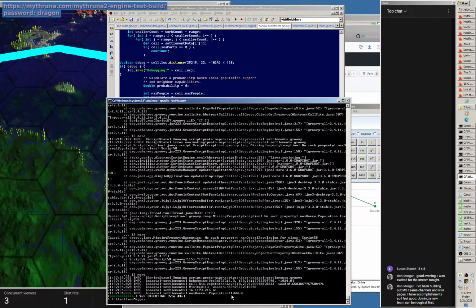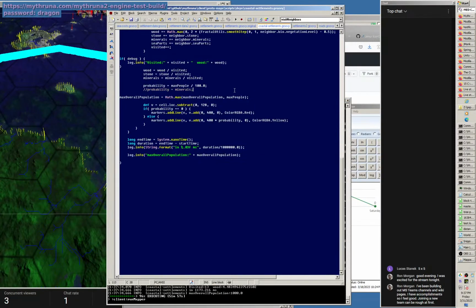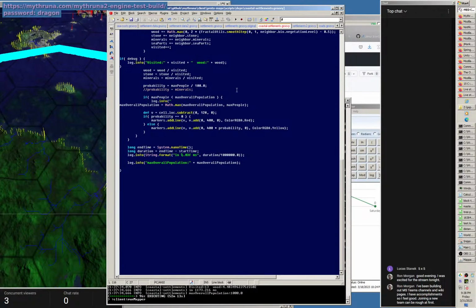Okay, so the max overall population anywhere was 1,000. Where is that? Yeah, I want to know where the max population was. If max people is greater than max overall population, new max people at, oh, you know what, these are the people.